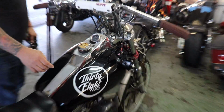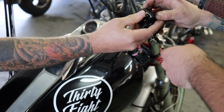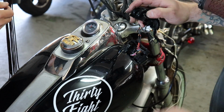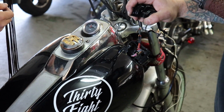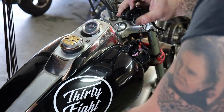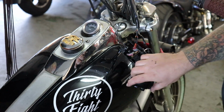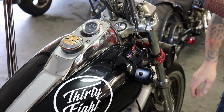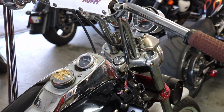Next moment of truth. Does it actually start the bike? Hey! Whoa! It does. Okay, it starts the bike and the kill switch works. Excellent. Hey, would you look at that, dude? I'm just absolutely shocked. That you only had to do it once? Yeah, this is working. Wow.